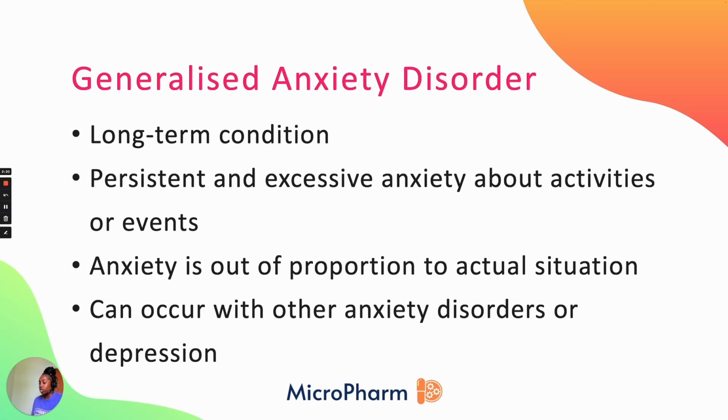So for example, someone with social anxiety is invited to a social gathering, but they might be very avoidant of that and not go out because they're just so anxious about experiencing embarrassment or judgment. And generalized anxiety disorder often occurs with depression, as I mentioned, or it can occur with other anxiety disorders as well. NICE guidelines focus on managing generalized anxiety disorder, so I'll mainly be referring to this when I'm talking about treatment, but generally treatment is quite similar across the different anxiety disorders.